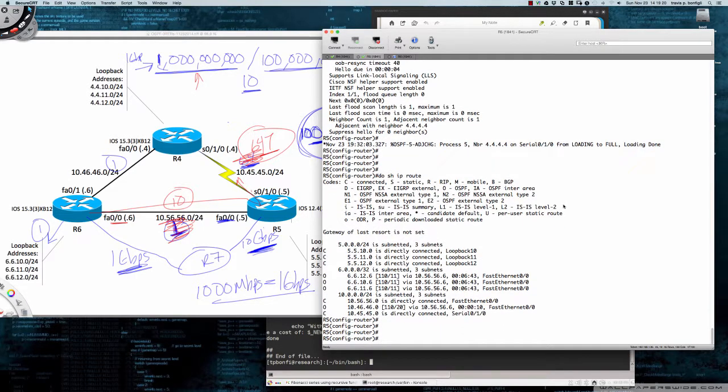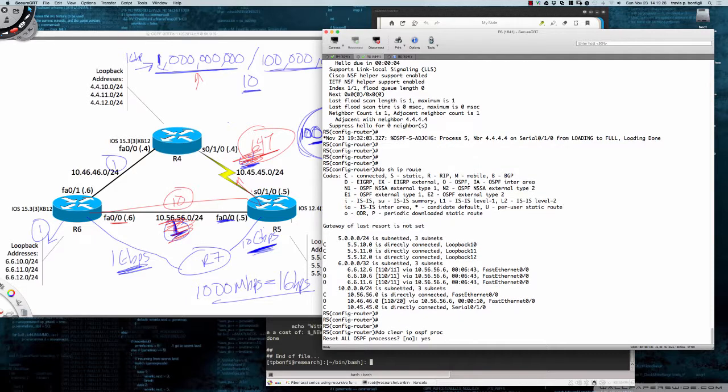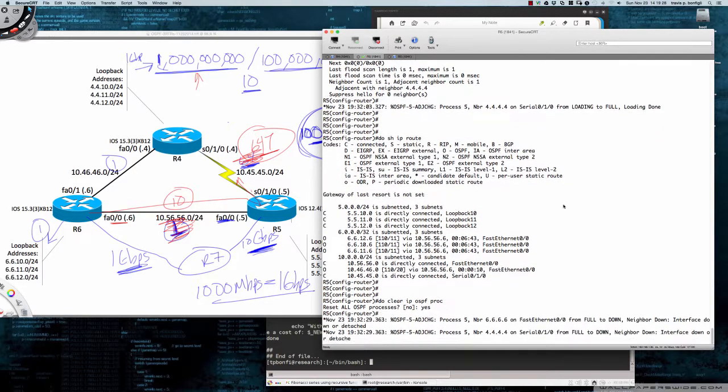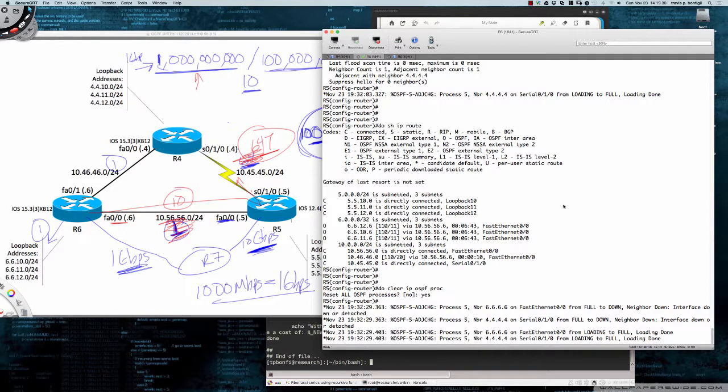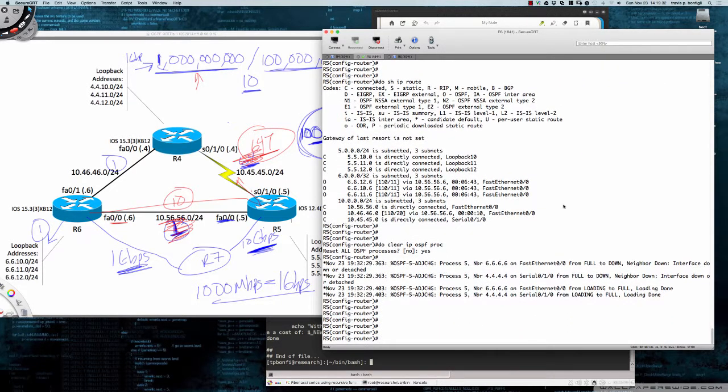Router 5 still sees the old cost. So if I do a clear IP OSPF process, let's see what happens here on router 5. Or I apologize, yeah, the cost was actually 2. So it actually did pick up the cost.